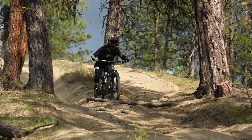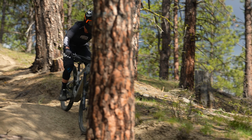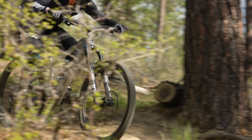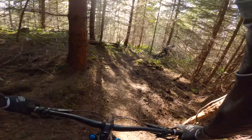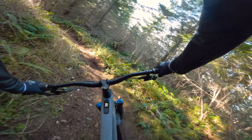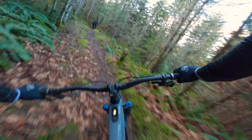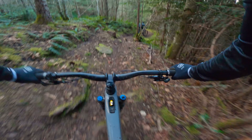Specialized recommends a 75 RPM cadence to maximize battery life and efficiency. As expected, the Kenevo SL is a beast on the descents. With a 170 millimeter chassis, this thing is built for the roughest, steepest, most bomb-hill-filled trails you can picture. Our journey with the Kenevo SL began at press camp in Port Angeles, Washington, where we were gifted with incredible trails — a mix of downhill racetracks, moto trails, and fresh loamers. Having a 170 millimeter travel chassis and a very rearward axle path really allows this bike to take on multiple deep compressions in a row.